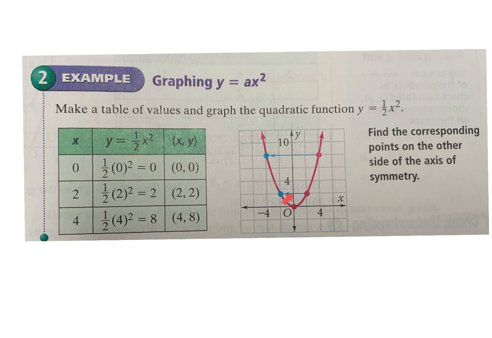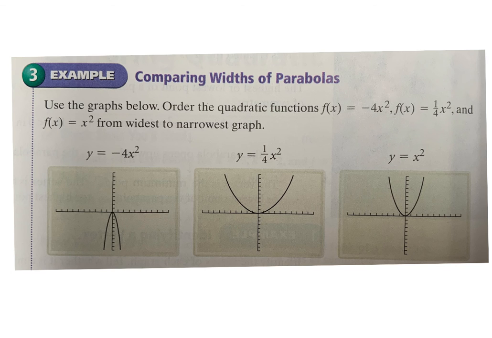Like this is 1 away from my axis of symmetry, so the other point's going to be 1 away. This one is 2 away, or technically 4 because they're every 2. So it's 4 away from my axis of symmetry, so this other side is the same distance. And so when you start graphing these, because you know they're symmetric, you don't have to graph all your points. You can graph some and then just reflect it across.